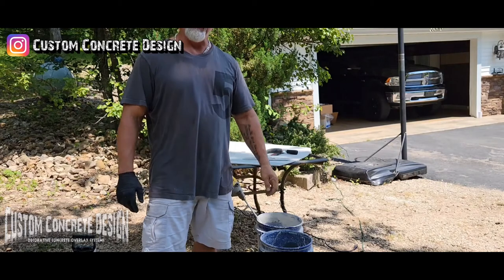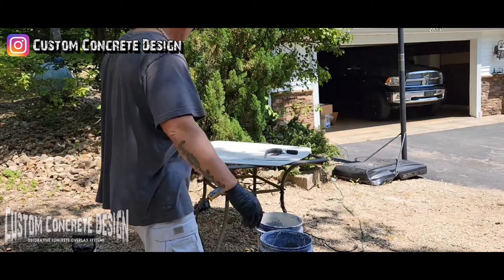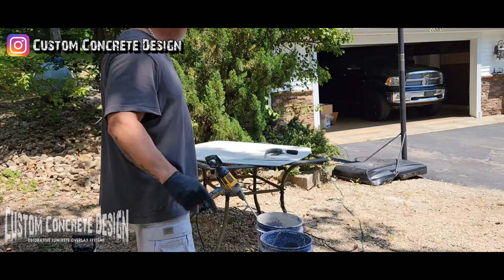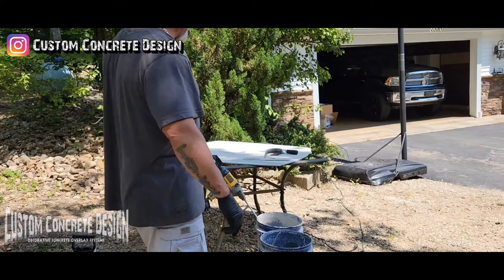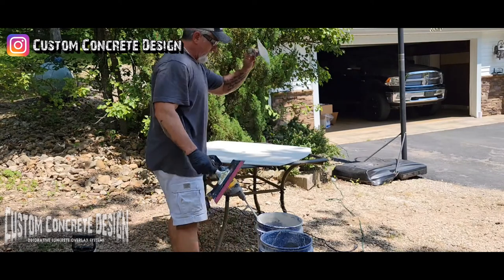Okay, and just like that, with the help of video magic, I'm back. But it was probably only half a second or a millisecond for you guys. So I went ahead and got my, not squeegee, it's a magic trowel, is what we say in the industry. Right here, already had my trowel.